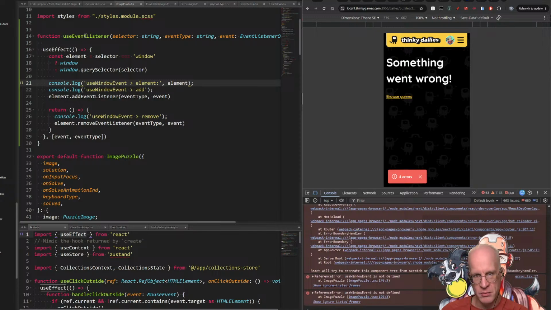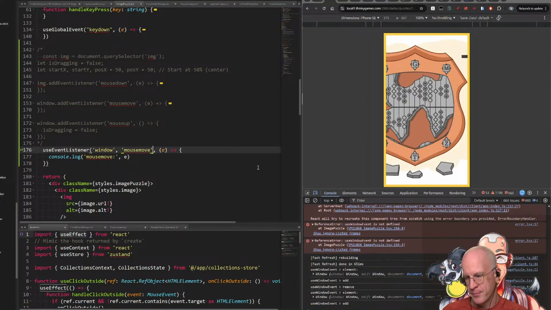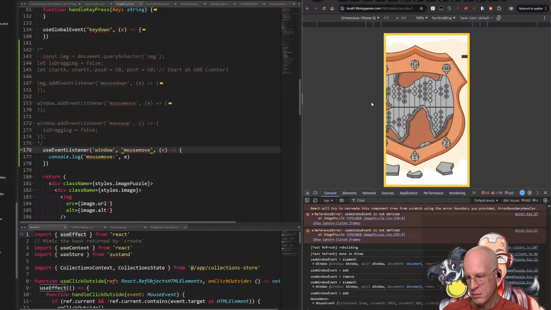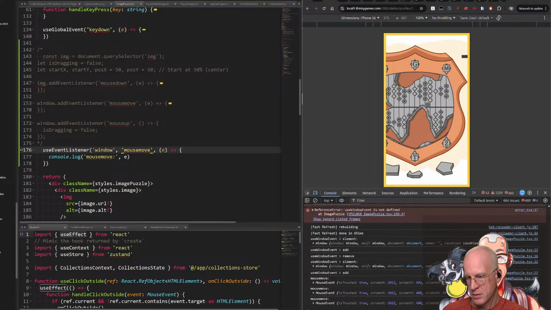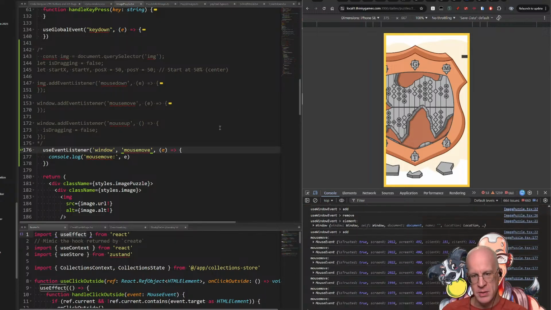Use window, use event listener. So here, use event listener, boom, window. I don't know why these are double quoted here. So now, mouse event, because I'm clicking. All right. Okay.